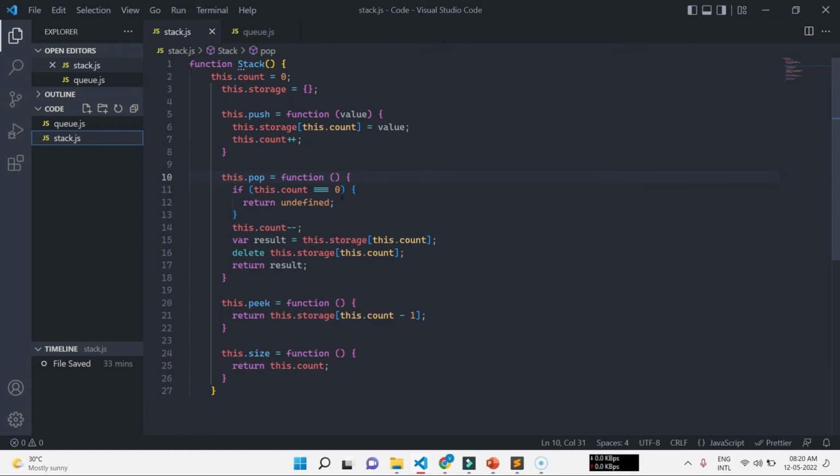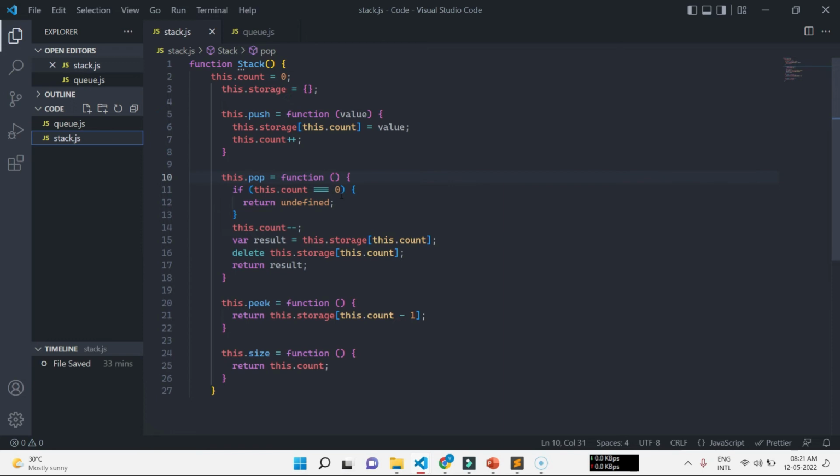Now we will create pop method. First of all, we will check whether count is equal to 0 or not. If it is 0, then we will return undefined. First of all, we will decrease count index by 1.